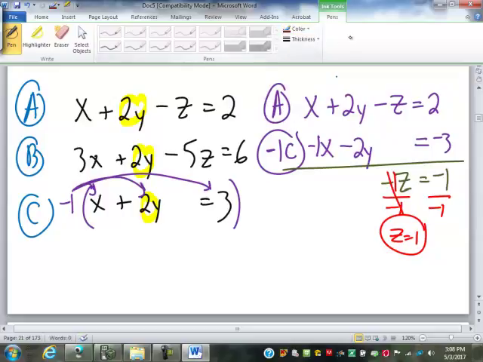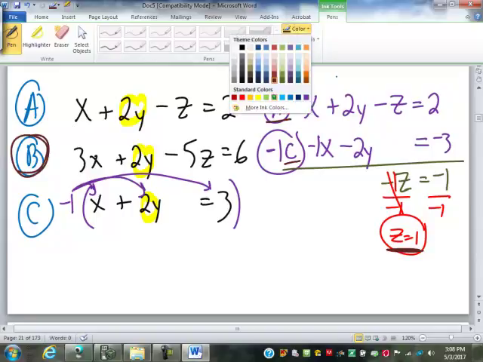It does happen occasionally when you go to solve a system of equations that two variables disappear. So in this case, that saved us some work. We got z equals 1. Now we still have to go back. We used equation A and C. We still have to go back and use equation B. And in equation B, we still have to eliminate the y variable.